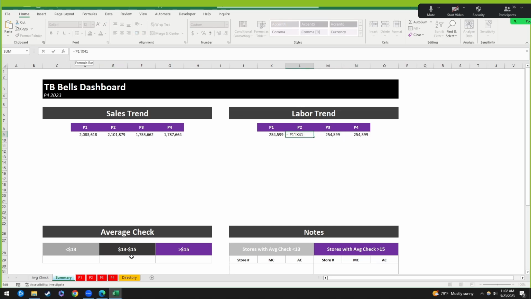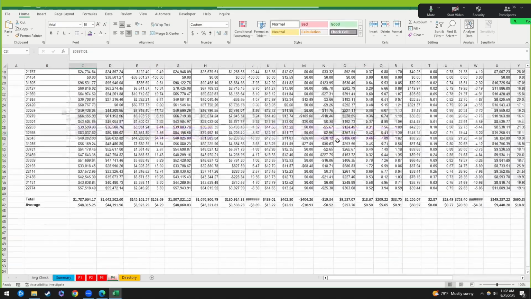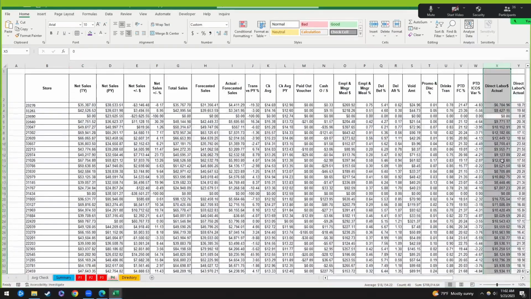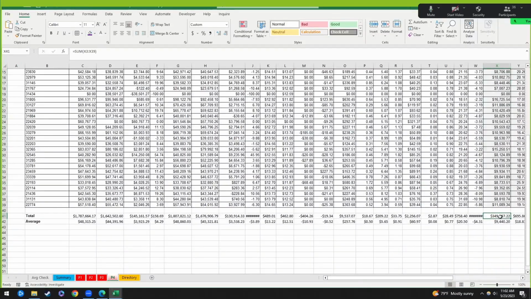Because these cell references have their tab reference over here, and they're just one different, and the cells align in every single tab, you can just type in P2, type in P3, type in P4, because X41 on P4 is direct labor. It's the total.